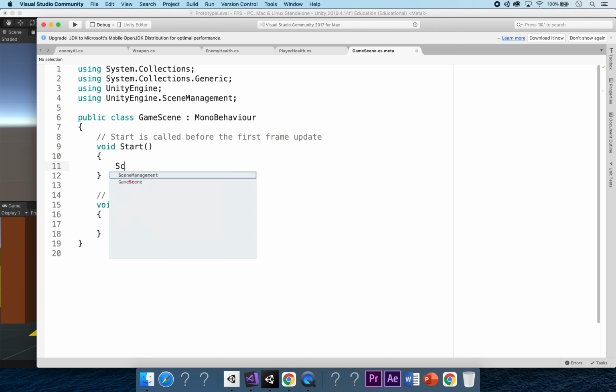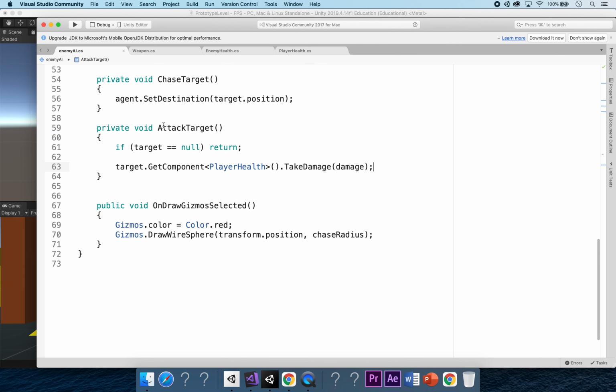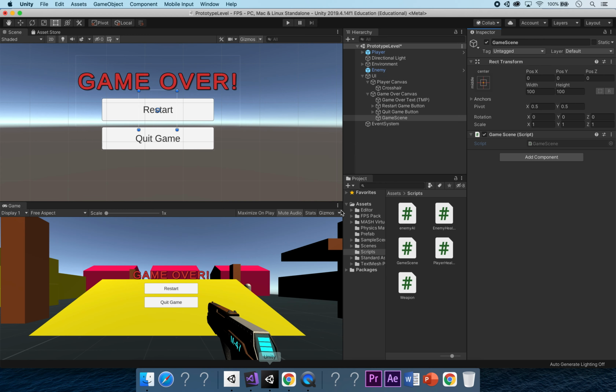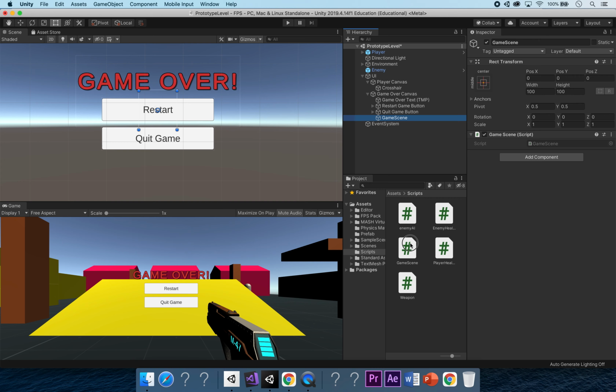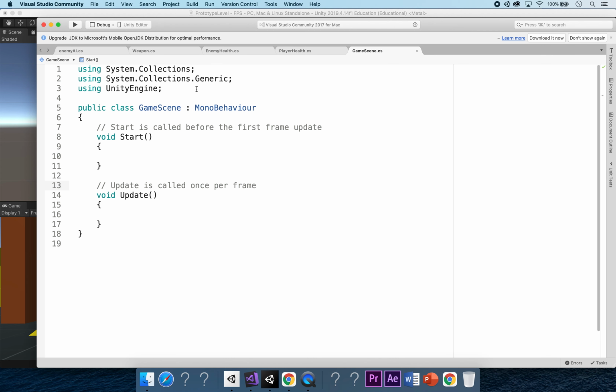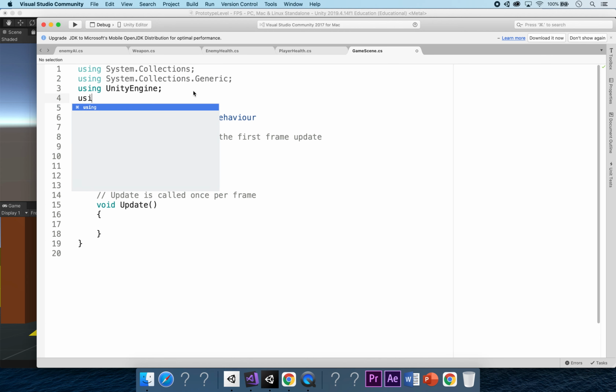We'll carry on anyway to see if SceneManager does pop up here. No, it's not. So what's happened here? There we go. So using UnityEngine.SceneManagement.